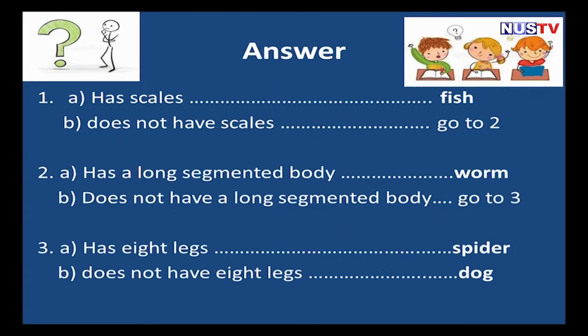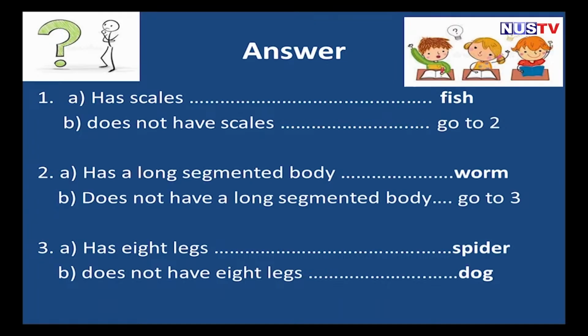Okay, let's look at the dichotomous key that I have on screen. Has scales, does not have scales. So the fish is the only organism that has scales within the 4 organisms. Like I said before, always focus on physical differences. So the differences that you can see or the ones that you can observe that differentiate or determine how one organism is different from the other.